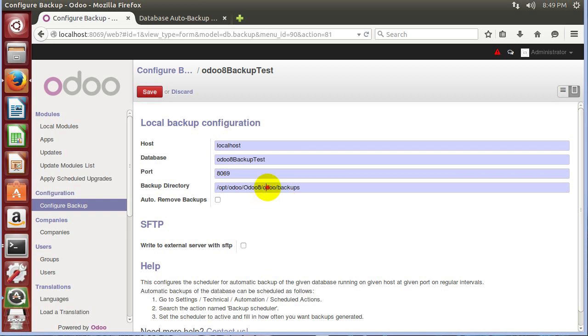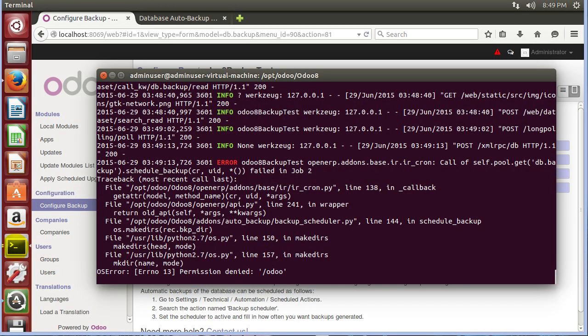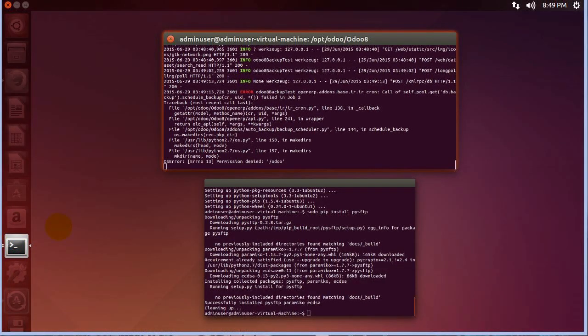And I'll get rid of that. This is going to be dependent upon your own installation. In other words, I can't predict what your server configuration looks like. A lot of Odoo installations install inside of the opt directory, and I have many Odoo installations on this system. I run them under the same user because this is just a test server.